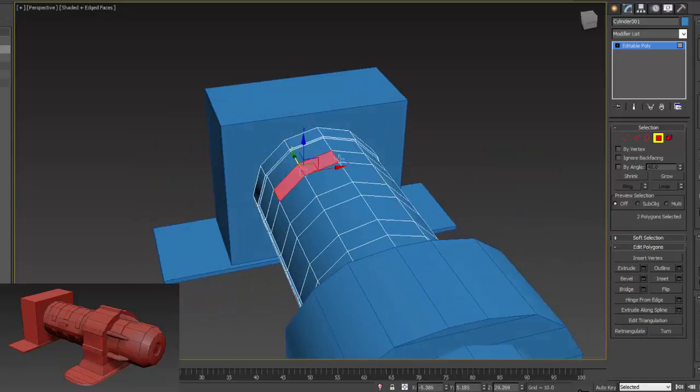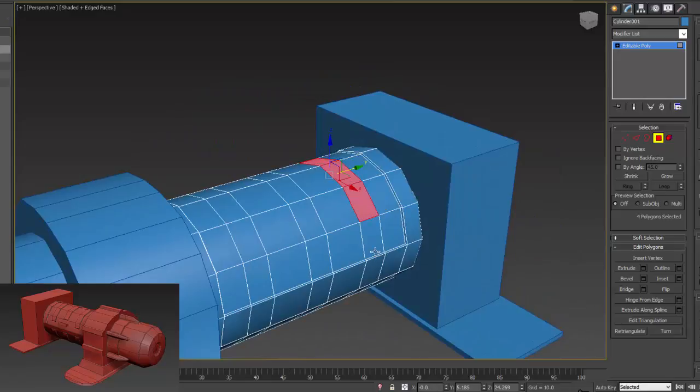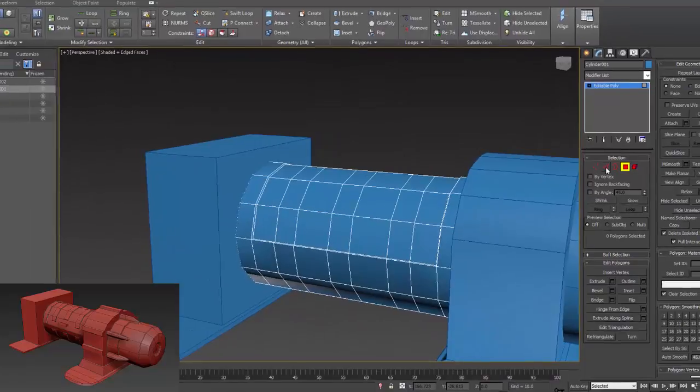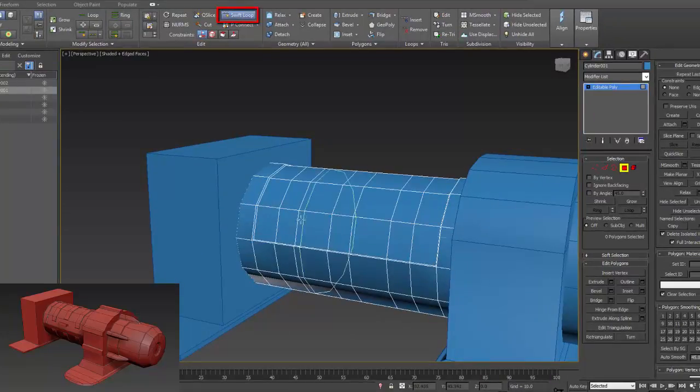Now these strips are going a little bit further than the subdivisions that I have right now, so I'll use my Swift Loop tool to cut in some new edge loops.